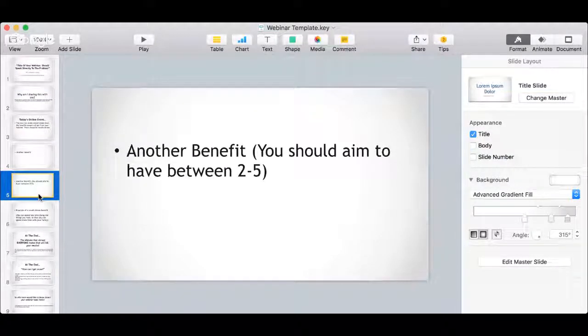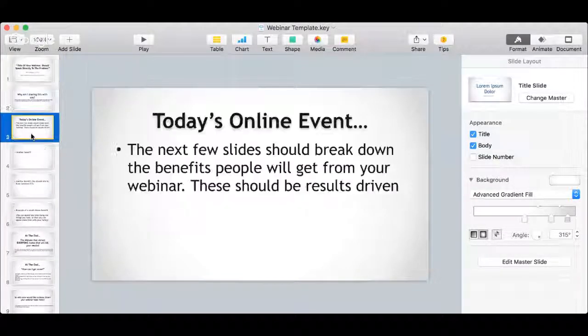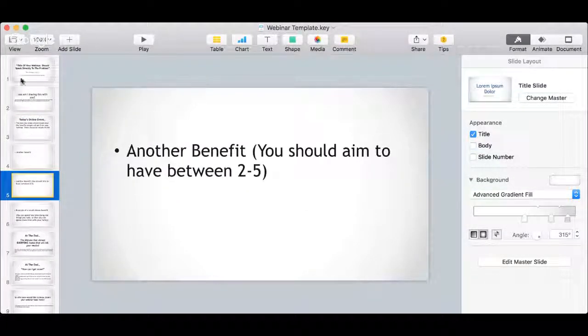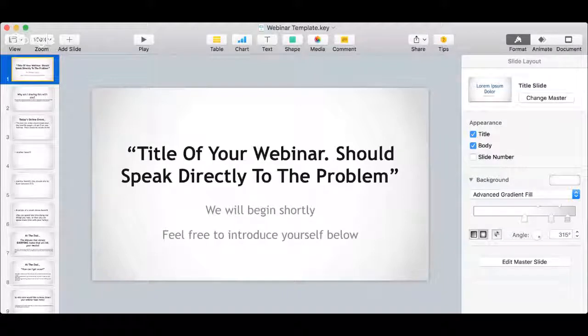If you've watched a webinar of mine in the past, these are probably the same slide outlines you saw me use, because it doesn't need to be fancy. It doesn't need to be pretty. Now, you can always come in here, change master slide, and you can do like I did on my last webinar where I put a wood background. You can change the colors. You can do all that. You don't have to. But anyway, this is what you're going to go through with your expert.